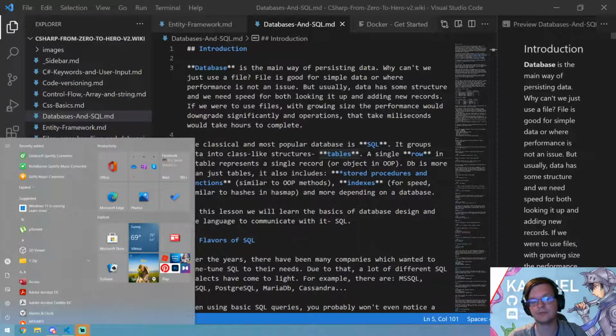And the thing that I would like to show today is about databases. Last time, 2 weeks ago, we covered how to talk with databases using Entity Framework. And in fact, we didn't really learn much about databases. The things that we did were mostly related to ORM and the magic around it. We didn't really learn to work with databases by itself. We just used a tool that helped with it.